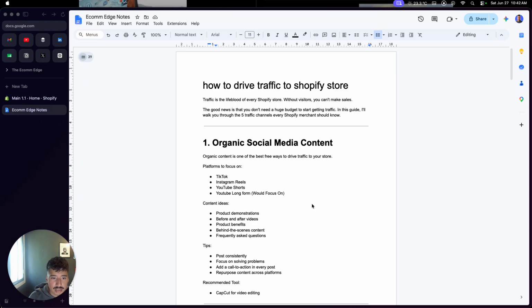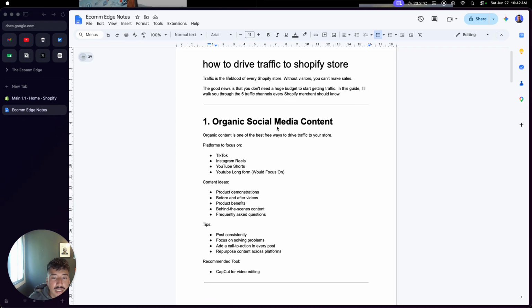So let's start. One of the first ways that you'll want to start generating traffic to your Shopify store is by creating organic social media content. Organic content is one of the best ways to drive traffic to your store. The platforms you'll want to start creating content on are of course TikTok and Instagram Reels, YouTube Shorts maybe, but I would focus more on YouTube long form.